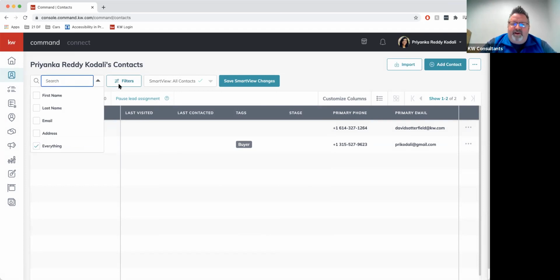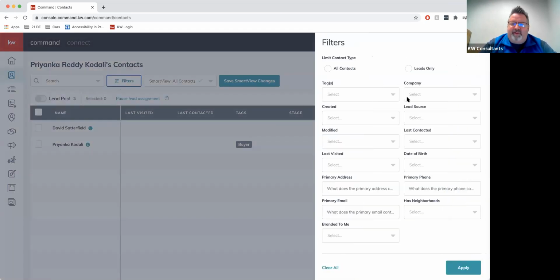And if you click on the filter button, you can filter it by a whole bunch of different ways, whether it's your contacts, I only want leads, whether it's a lead source you have, the branded to me, that'll actually show you everybody that's branded to your KW app if you want to send something out to them, etc. Do they have neighborhoods, if you're looking to do a neighborhood nurture or a neighborhood information video, etc. So just different ways you can filter that out as well.